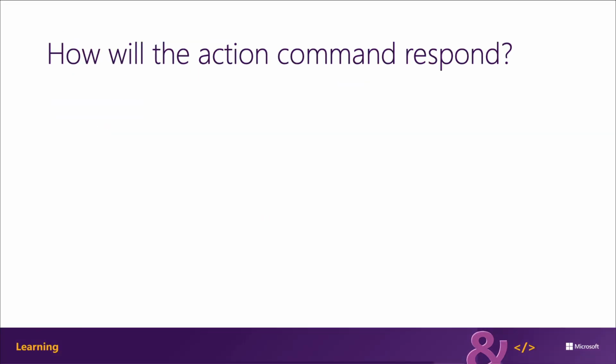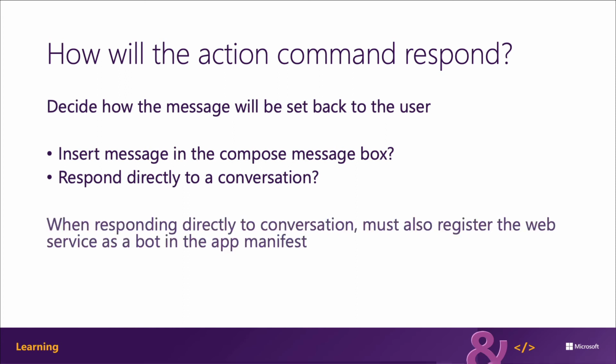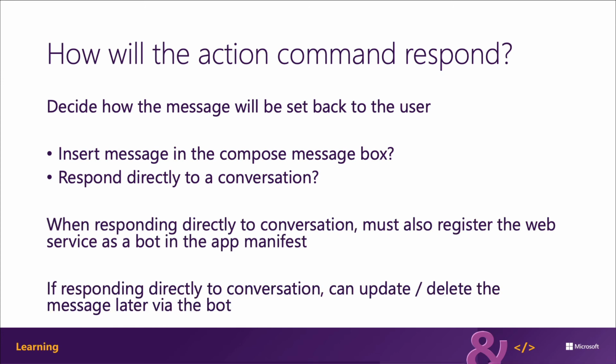After registering the messaging extension, you need to decide how the final message will be sent. For example, will the final message be inserted into the compose message box, or should it respond directly to the conversation? If you respond directly to the conversation, you'll need to also register your messaging extension as a bot. This option will also allow you to update the response because the reply was initiated by the bot.